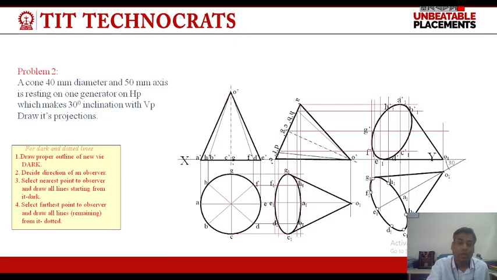So, we have seen a difference between a cone and pyramid. In case of cone, no slant edges are available and generators are imaginary lines. So in case of cone or cylinder, for drawing projection, we have to divide the base of the cone in 8 equal parts so that we can draw its projection in later stages.